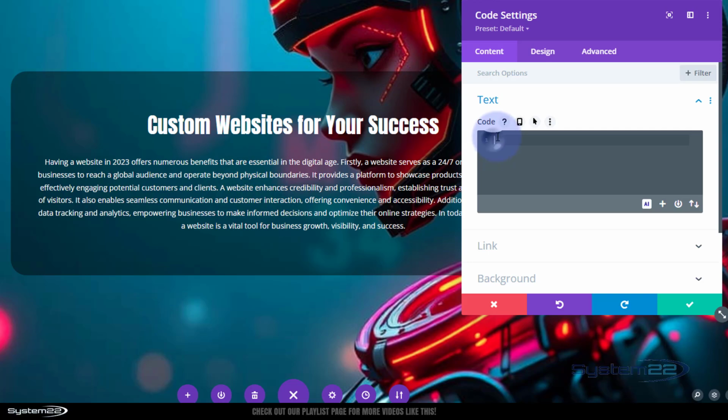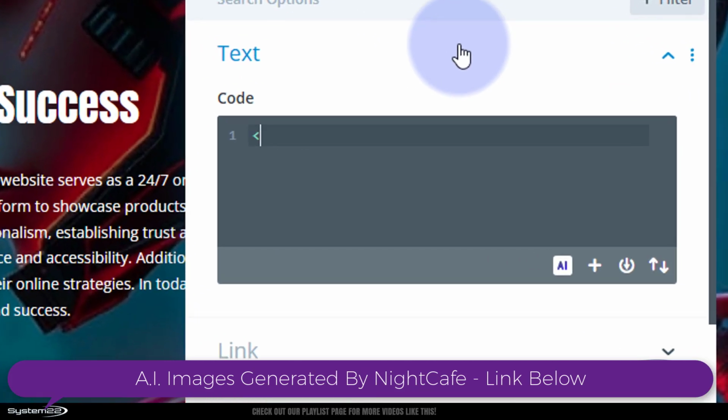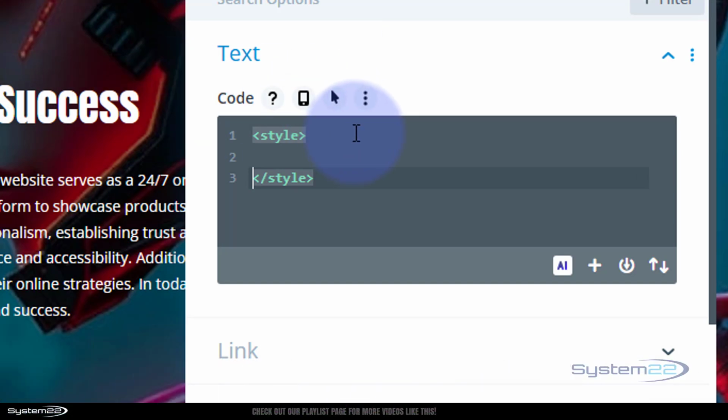As we're using a code module here, we've got to tell it we're using CSS. So I'm going to open and close some style tags. Left pointy bracket, the word style, S-T-Y-L-E, right pointy bracket. When you put that one in, it puts in the closing tag. Anything that we write in between will be seen as CSS code, which is what we want. Now, the first thing we need to do is come up with a class name, anything that you want. All class names have a dot or a period in front of them when you write them. So there's the dot. Let's call this one perhaps mline, moving line. Well, I'm going to have a light and a dark version of it. We'll call this one white, W-T. Call yours what you want, but it wants to be a unique name.